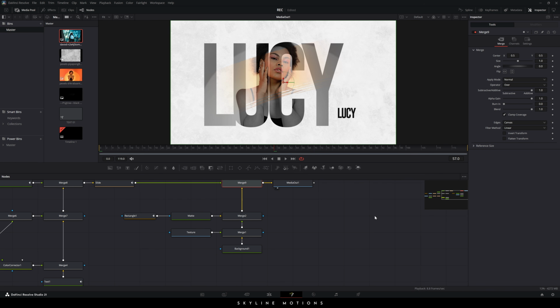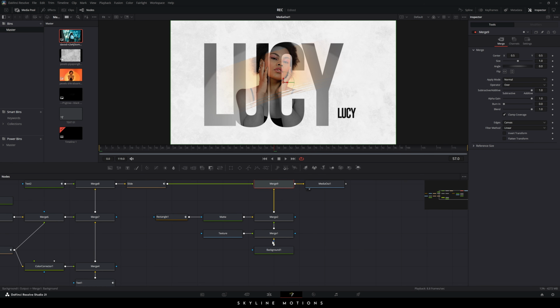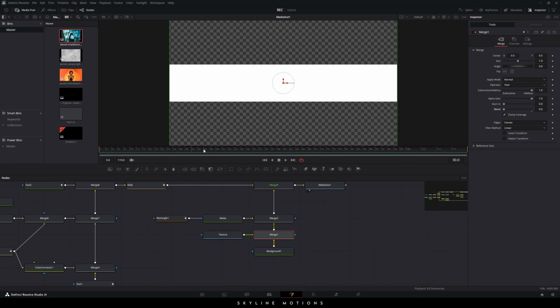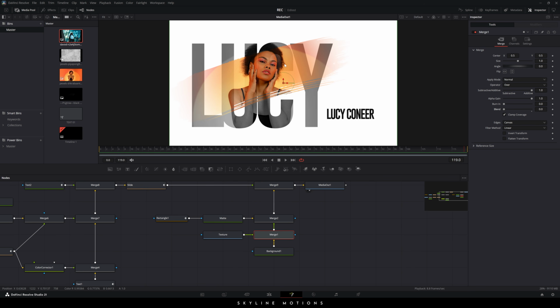Now just go to the third variant, go to the Fusion page. Here we don't have to do a very complex thing, just a simple thing. This is the merge one. Select the merge, and this is the blend option. Right now we have the value 0.25. Let's set the value 0 and make the background pure white. It's looking much better, as you can see. So without the texture, it's looking also nice, and with the texture, it's nice.